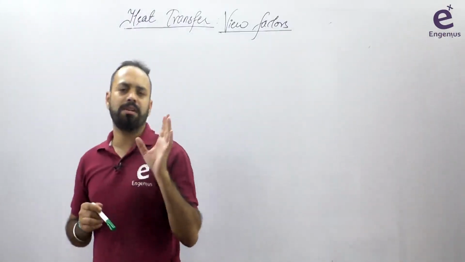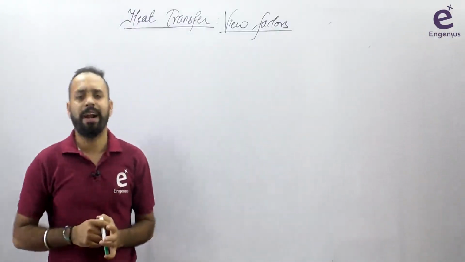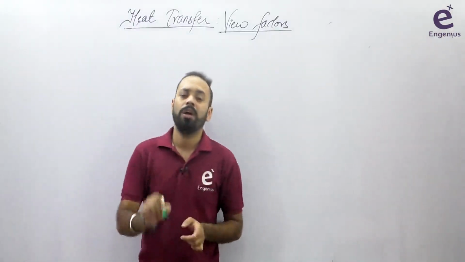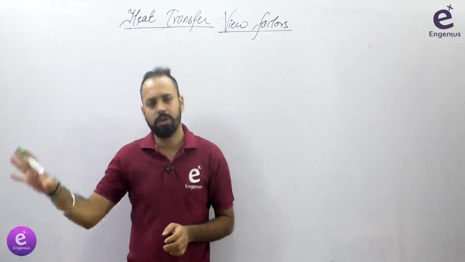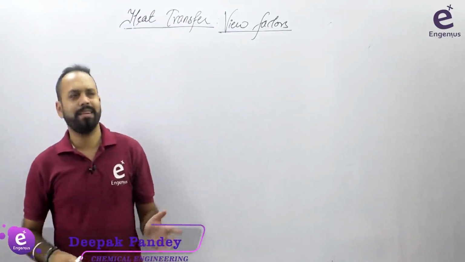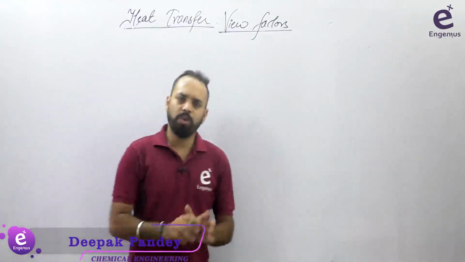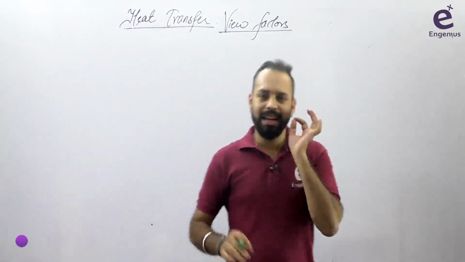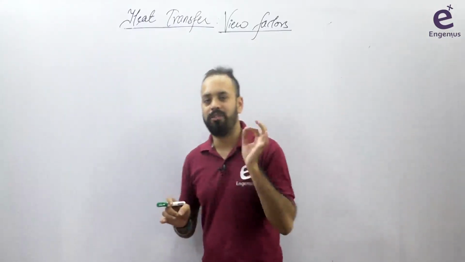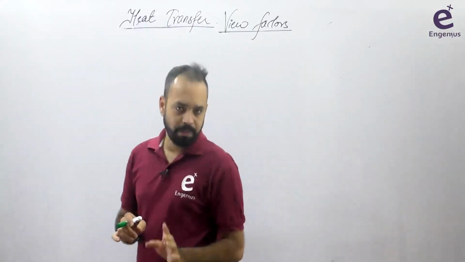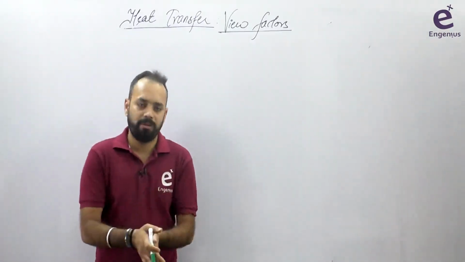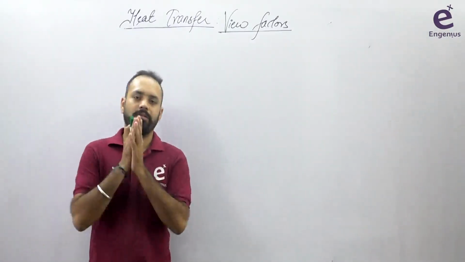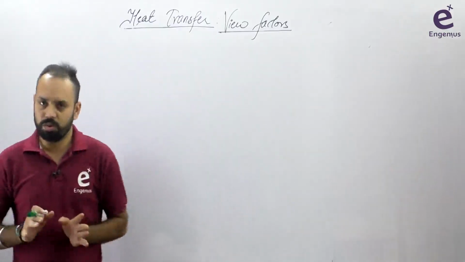Please note that the rules I tell you in this discussion for finding the view factors, other than these, no rule, I mean if you follow a standard book you will find a lot of other rules written there. There are various tables also. You do not have to read all that at all. Just with the help of these rules, whichever view factor you can find, solve only those questions. If someone is giving you a problem which cannot be solved by using these rules, then that is not in your scope. Leave it directly, okay?